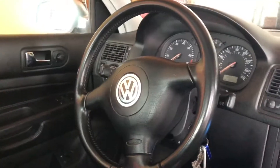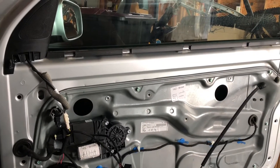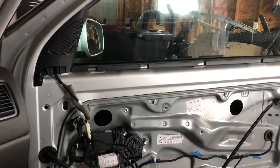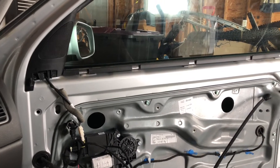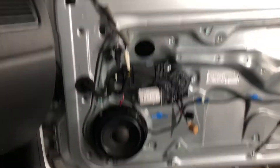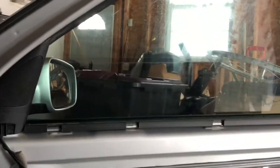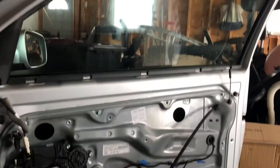Testing now — the window motor does work but it doesn't actually move my window. I'm just gonna set it all the way up at the top and leave it that way. If the window doesn't want to fall again it'll at least get caught by the regulators. The radio works, lock and unlock works. I'm about to put the door card back on and call it a day. It doesn't really need to work right now — it's not summer, so as long as it's up, it's fine.